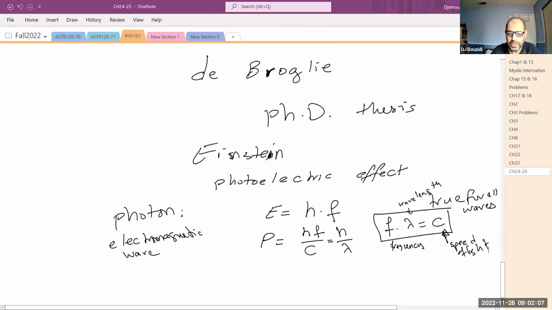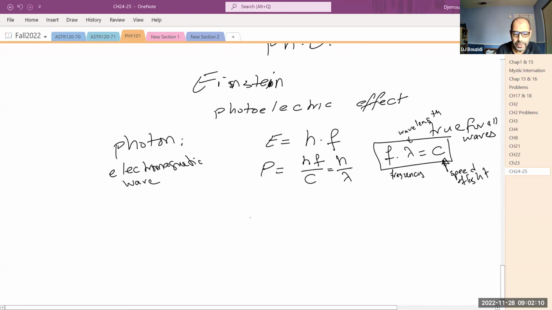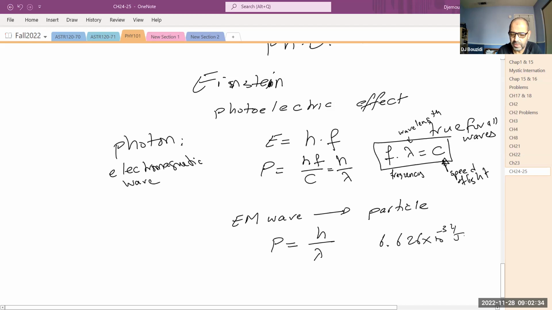So Mr. Einstein made this assumption, and it worked for him. He turned a wave, namely the electromagnetic wave, into a particle, and he gave it a momentum, which is given by this expression, h over lambda. That h is still the same h that we have all along, the same number, 6.626 times 10 to the negative 34. This is coming from the work of Mr. Planck. It's not something mysterious, it's just a tiny number, 10 to the negative 34, extremely small. Divided by the wavelength, it gives you the momentum. So this is an important concept here.